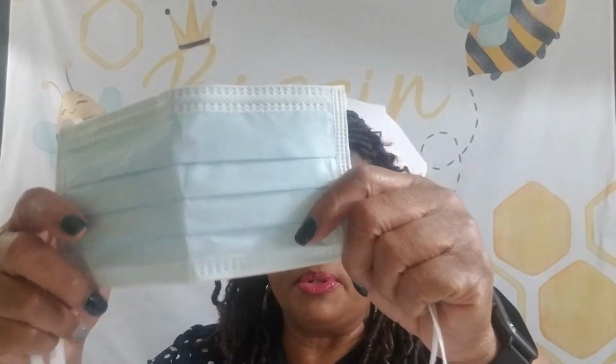Now we're gonna talk about the regular surgical face masks. These masks range in filter efficiency from 25% to 80% according to NIOSH. The regular face mask with two layers and an aluminum nose bridge has a rating of 79%, whereas the one with ties has a rating of 71%. And the one with the ear loops and no aluminum bridge may have only a 38% rating. The reason for this low filtration efficiency is that the regular mask does not have a tight fit.